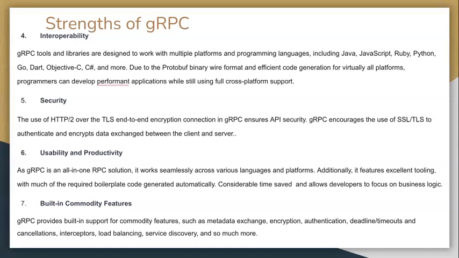So these are all the strengths of gRPC, and that's the reason why most organizations are adopting it. This is going to scale further as Kubernetes is also implementing support for the gRPC framework. That's all for this video. In the next video, we are going to look at the weaknesses of gRPC, and then we are going to decide whether you should move towards gRPC or not.